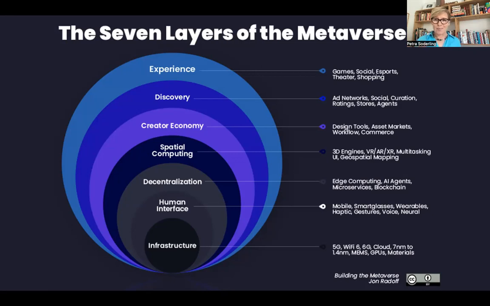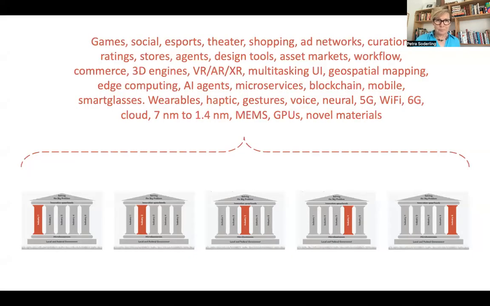And when I saw this model, I was looking at the technologies, and I could already start seeing that, okay, Finland has some companies working in this space and some university programs on this space. So this is interesting. Let's use this John Radoff 7 Layers of Metaverse as a framework for studying how Finland could benefit from metaverse, from developing it or productizing it economically.